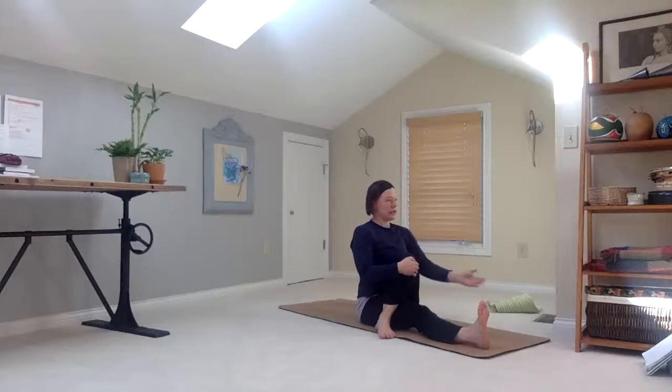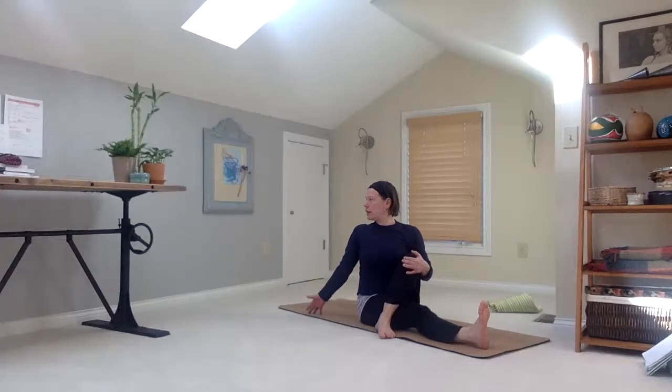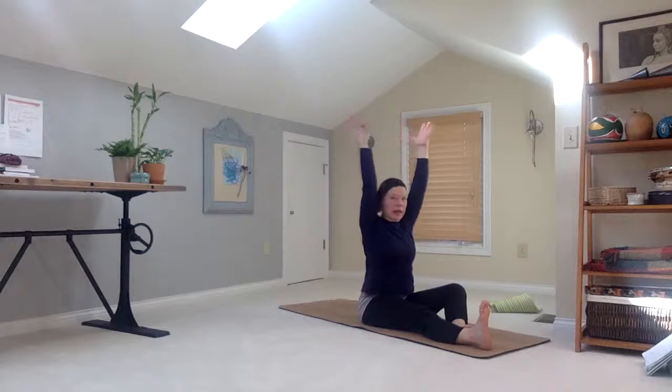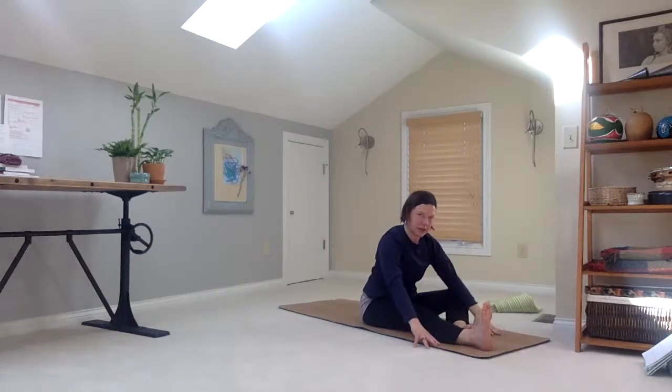Exhale, come back to center, switch arms, internal, external rotation, and just gently looking behind your right shoulder and come back to center. Take your left foot, place it on the upper thigh or further down the road. Both are great options. Inhaling, finding length. Exhaling, reaching forward with your heart, bringing the arms down.